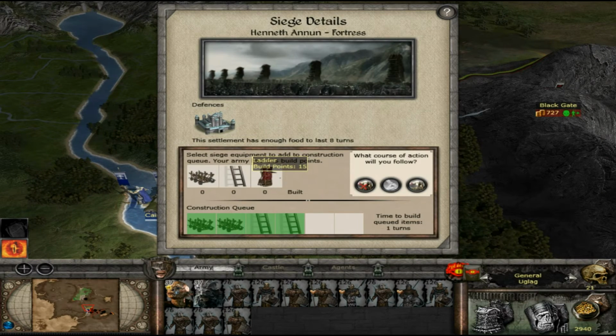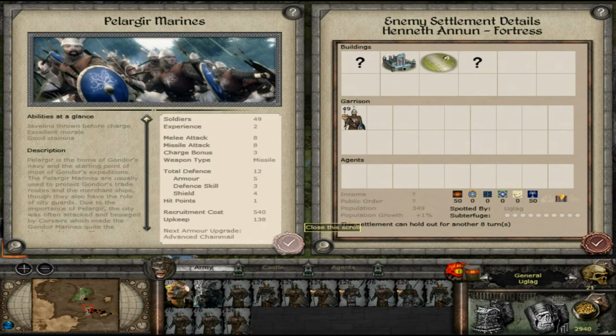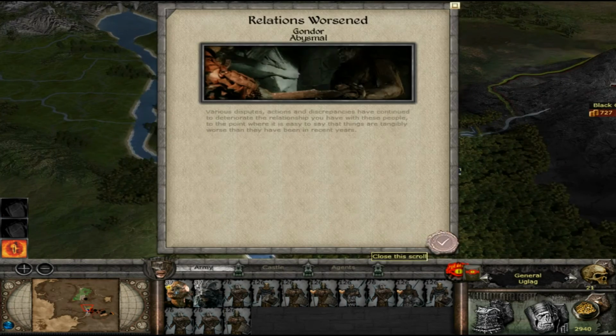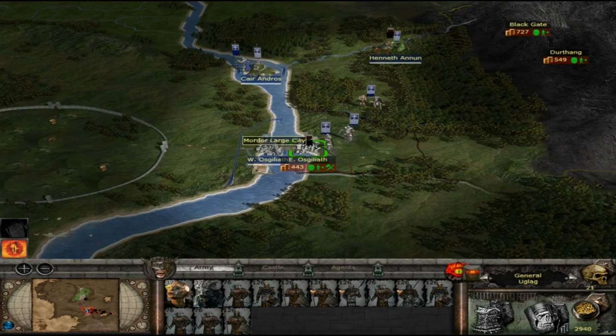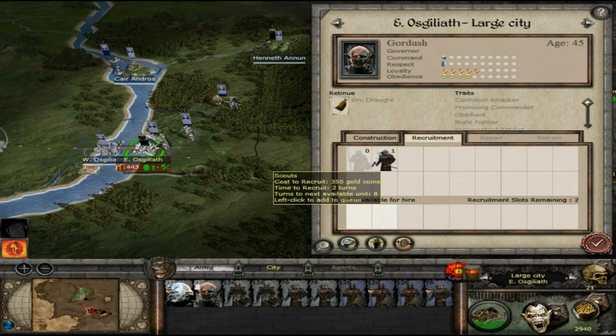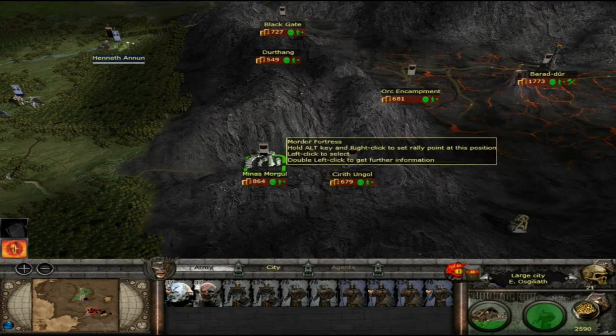Let's just get some rams, some ladders, all that jazz. They all take 1 turn. There's 1 unit of Pelargir Marines who are holding. These guys will be able to get back in time, so let's see what they decide to do. I think I'm ready to attack them now. Or at least I hope so. We'll get some more scouts here, because we have the money to spare.